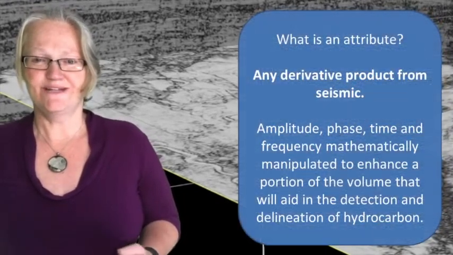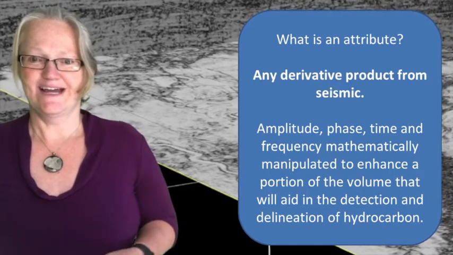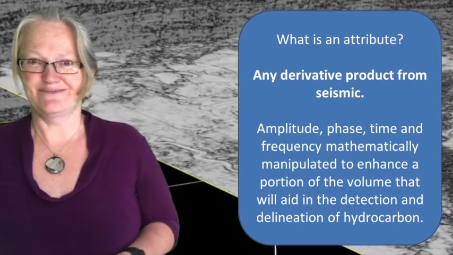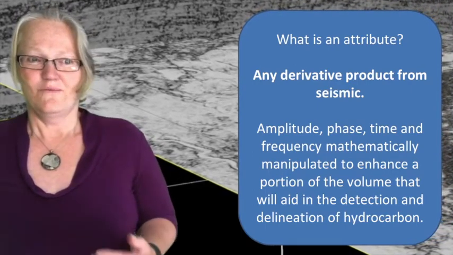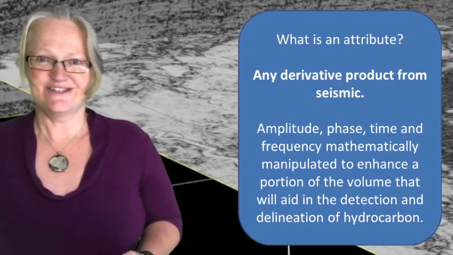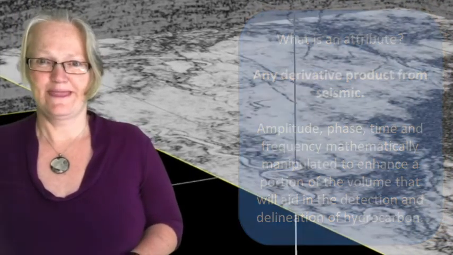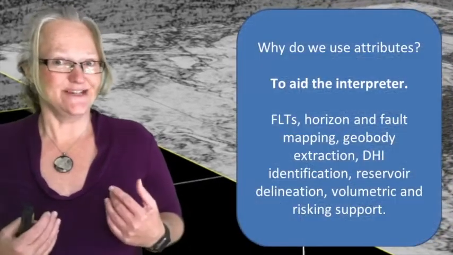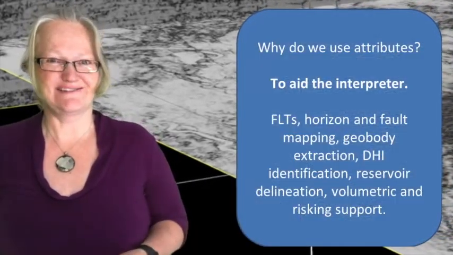So we're going to be asking, what is an attribute? Why do we use them? When is it applicable? And how do we calculate and apply them? And as you can see, what is an attribute is any derivative product from seismic. Why do we use them? To aid the interpreter. We need help with our interpretation.